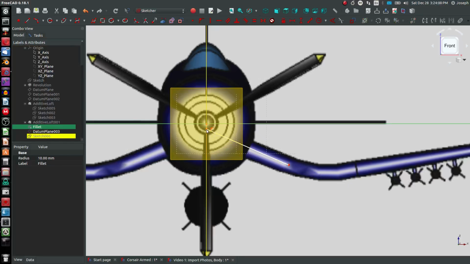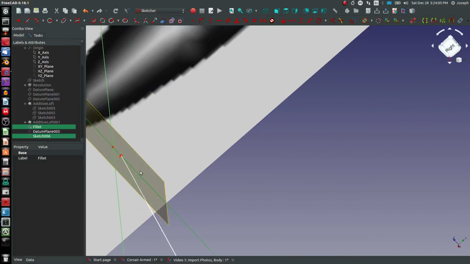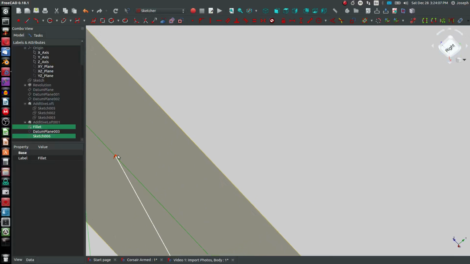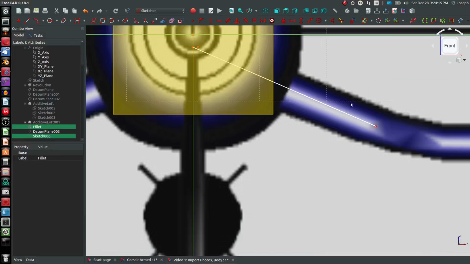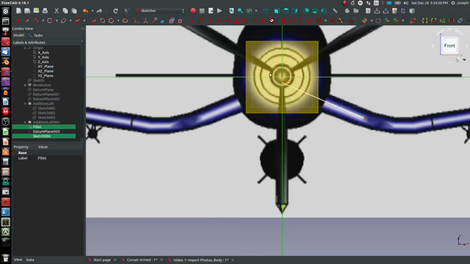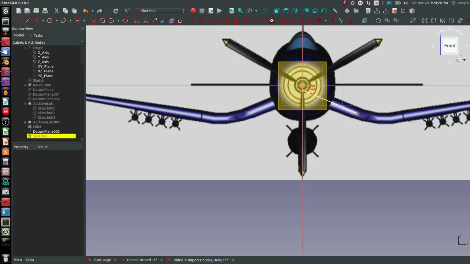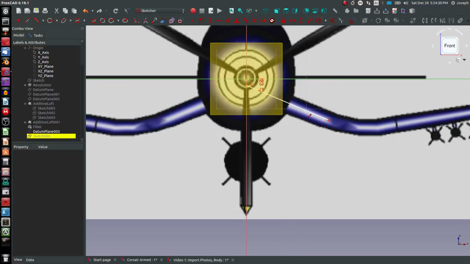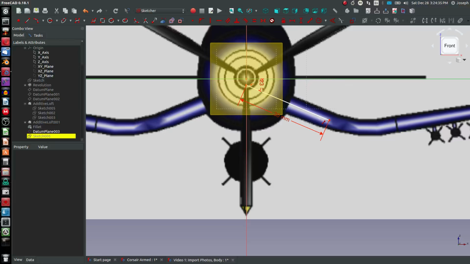I think for the right angle, and to select individual vertexes, I have to have my view on the other side, which I think would be a wonderful improvement for FreeCAD, if possible. Now, we've moved that down. We're running through about the center of our plane. I'm going to say A for angle. From here to here, I'm going to go with 23 degrees, seems alright. And I'm going to choose a distance, 29.8. That is so close to 30 millimeters. Let's go with it.